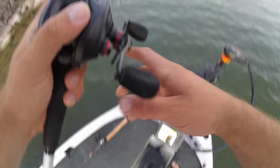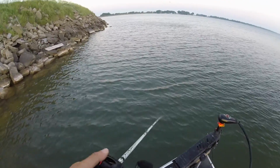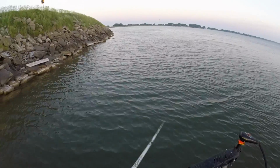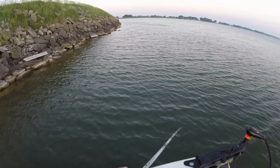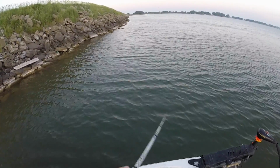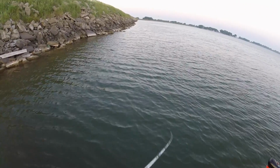The water is actually pretty dang clean. Dams are obviously all made of rock, but this one has rock like 50 feet out, which makes it a pretty unique dam. So the fish can be anywhere between there and the bank, which can make it tough at times, but hopefully in the morning, right now, these fish will go on this topwater bait.